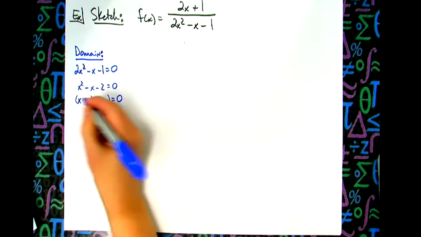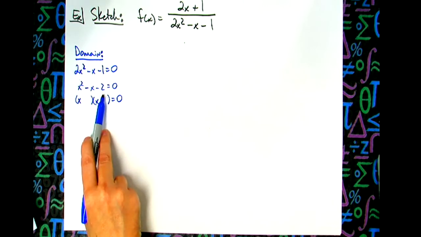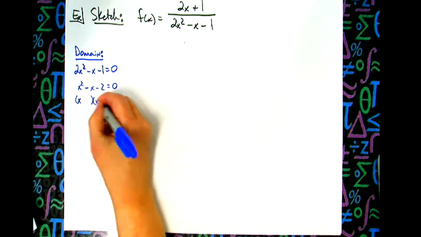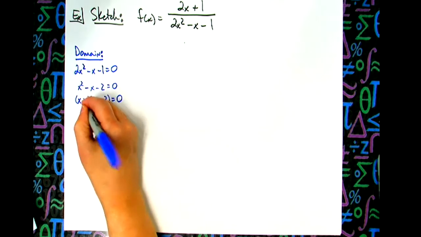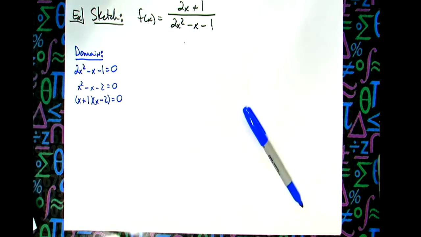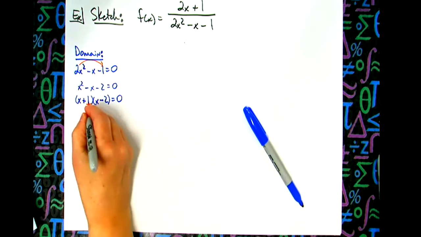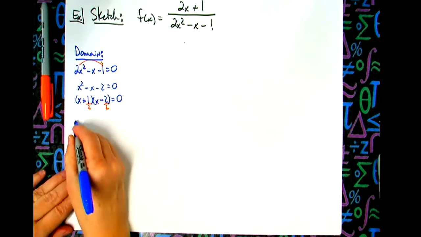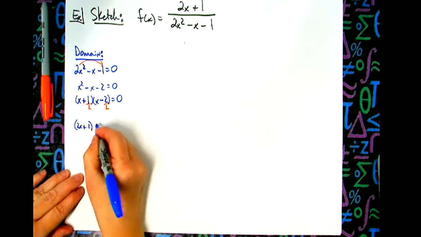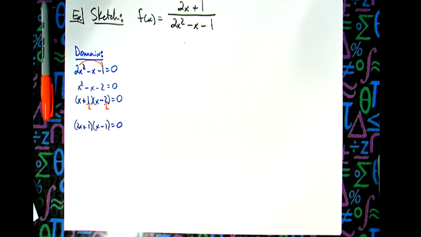I know this first term has to be an x, second one has to be an x. The only thing that multiplies together to be 2 is what? 2 times 1, right? So 2 and 1. I need a negative 1 in the middle, so the 2 has got to be negative. Now, since I slid that 2, I've got to divide by 2. So this one's going to be a 2x plus 1, and this is going to be an x minus 1. For people that can factor that just by guess and check, you can go ahead and do it. You don't have to do slide and divide.